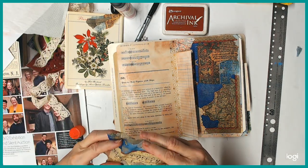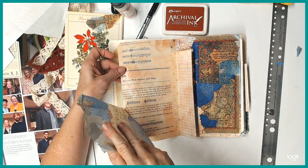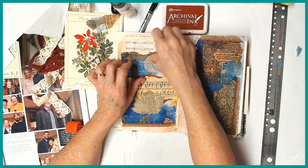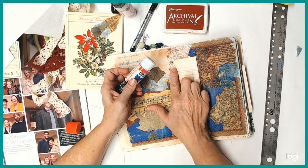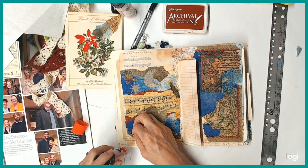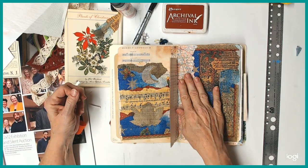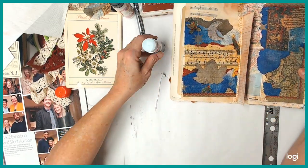Okay. Ooh. You've got to be careful if you take that back up, because it doesn't always want to stick back down. There we go. It's not exactly where I intended for it to be, but it's close enough. Close enough. Okay. I'm going to pause and let this dry a little bit, and we'll come back and work on it some more. Okay. I've decided to go on with the next step while we finish.